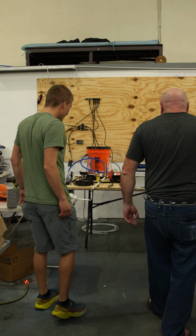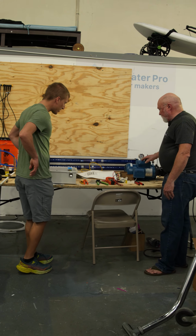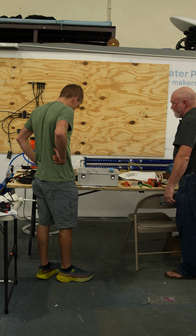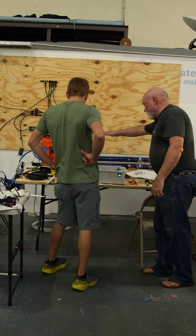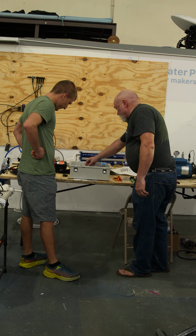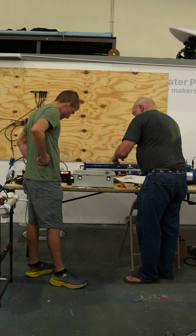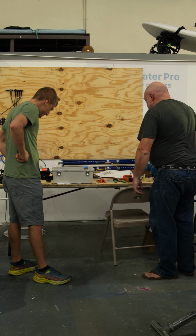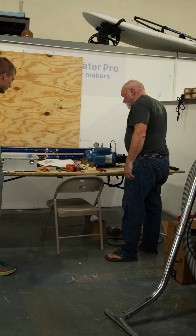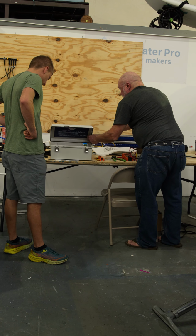So let me show you our setup here for the automation controller that we're going to be introducing very shortly here. And so this is your standard Watermaker setup. This over here is the fresh water pump to demonstrate the flush pressure. Gotcha. This is the controller box here with the electronics. These have the solid state relays in it, an industrial DIN mount. Power supply here. So you just hook up your AC. Output line is for the compressor and the boost water pump.